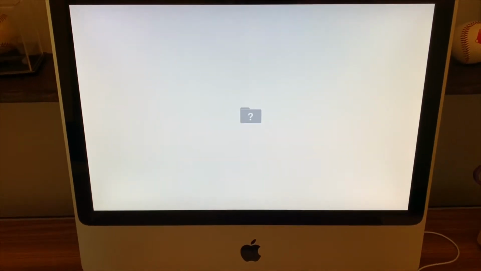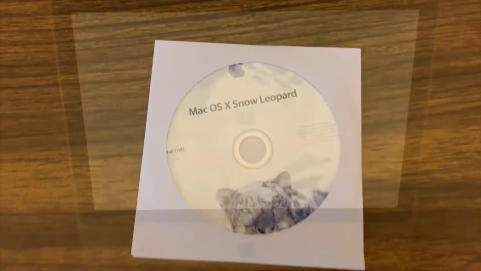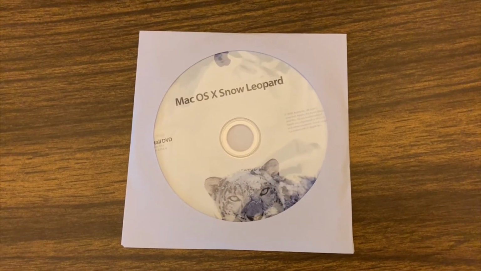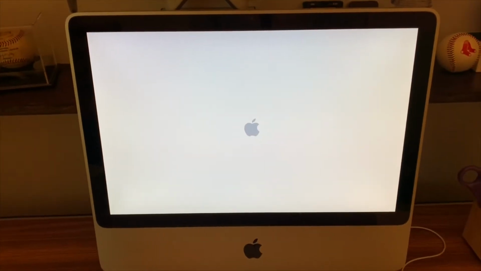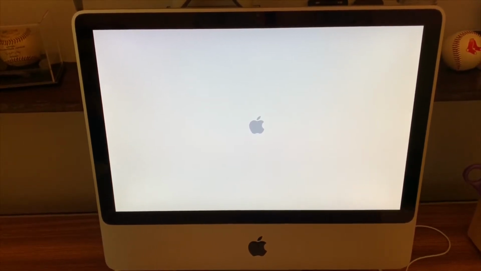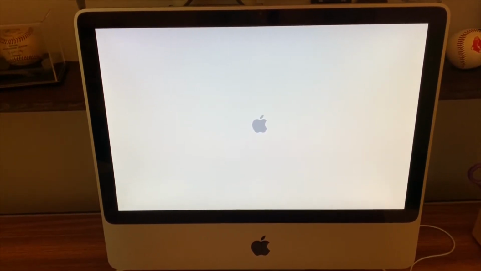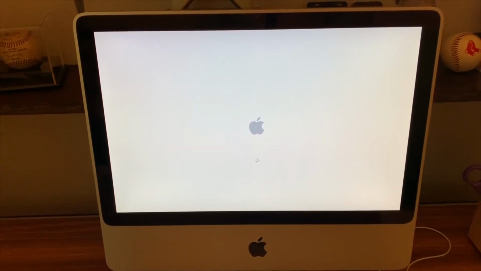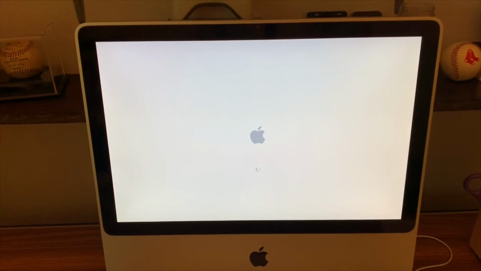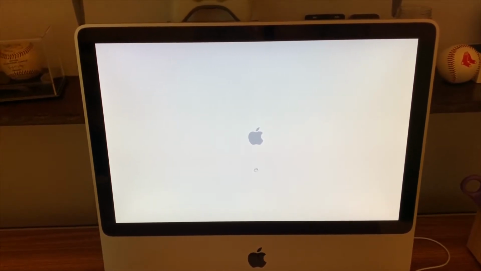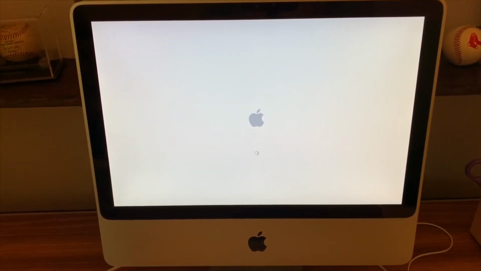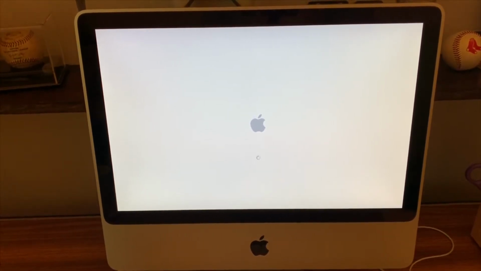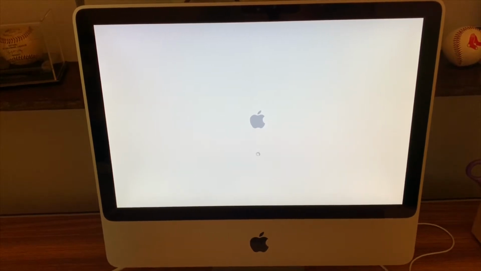The key thing here is you need a DVD to start the reinstall because you don't have any access to the internet. So I got this Snow Leopard DVD for about 14 bucks off eBay, put it in the drive, and after I boot it up, it starts to initiate the install. This could be a case where maybe you have an old Mac and you just want to wipe it clean. You can reformat it, but then you'll need a DVD of some sort or a bootable DVD, maybe create your own, to start the install.